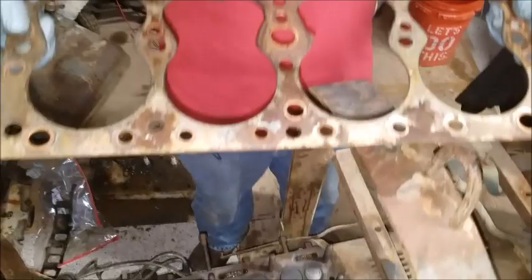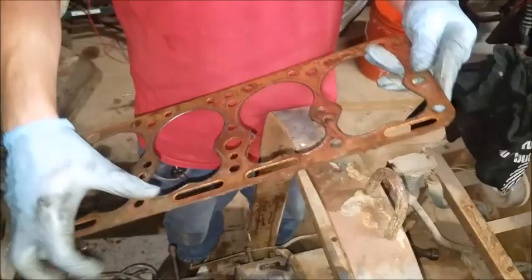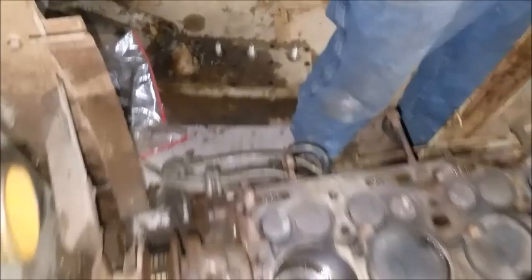So this is a head gasket. It's actually a good metal head gasket. It does not appear to have any damage. It's got some dirty spots. Clay's going to go ahead and clean this up, throw the head back on. And the head really looks good too on the back.